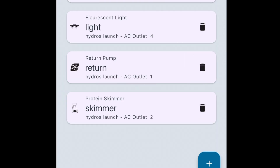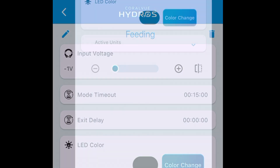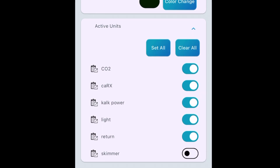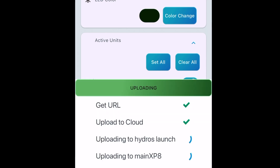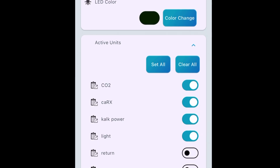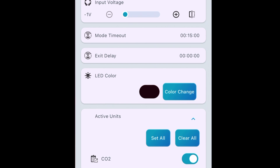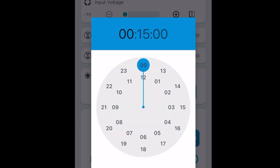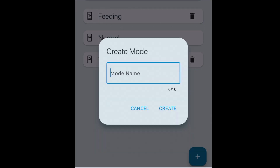There's another way to do it. Let's go back into modes — you can see we have three set up as default. Go into feed mode, and from here you can see which outlets are going to be active in feed mode. There are simple radio buttons — select the ones you want, update, and done. You can also change the LED colors on the Hydros modules so you'll know when you're in a mode. Another nice thing: you can have the mode timeout. In this case, after 15 minutes, feed mode is going to turn off — that helps you, or more importantly your tank sitter, prevent having a mode run on endlessly. That's all you've got to do to set it up. And if you want to set up your own mode, you can simply go down here and create your own.